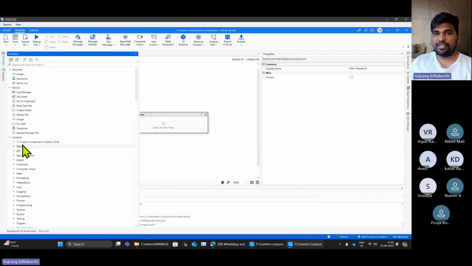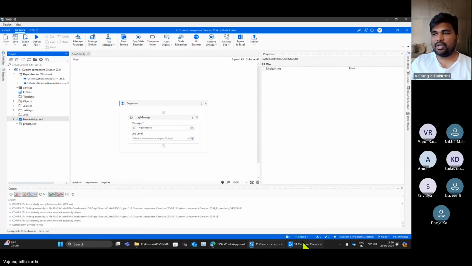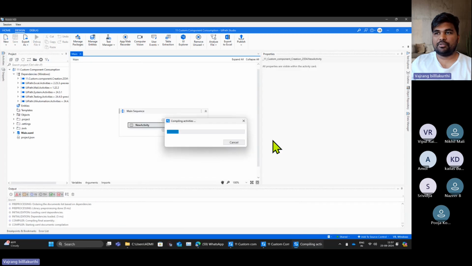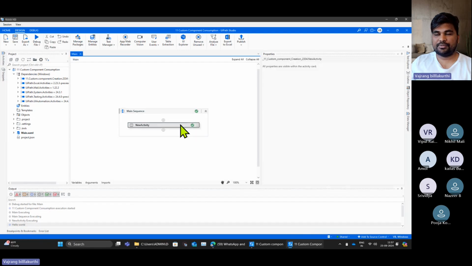Now here in the install packages, can you see that there is a new activity component? So whatever workflow that you have created here came as an activity. Every workflow will be an activity. Now click on debug. Can you see the hello world program message? Did you write any code for this one? No, right? Now let's go ahead and make some changes.